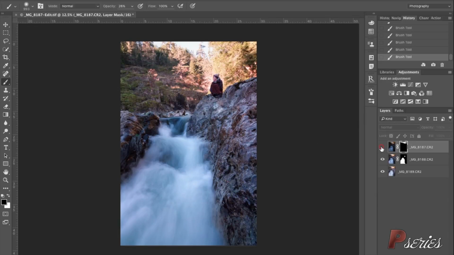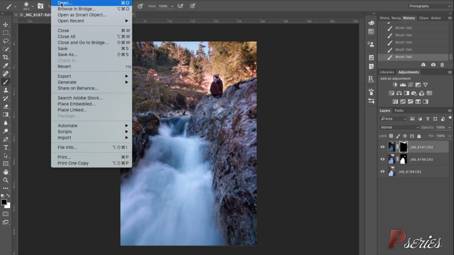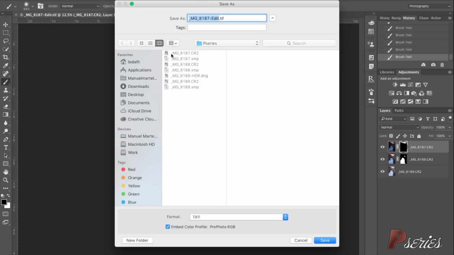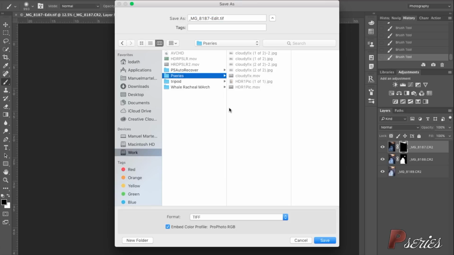So basically, if I look at what I've done, I'm happy with this. Water feature and Rachel, I'm happy with this. Now our job is done here, so what I'll do is save. By saving it, it will ask me where to go, and I will go to my workplace, where I was doing my P-series, and I will go from there.